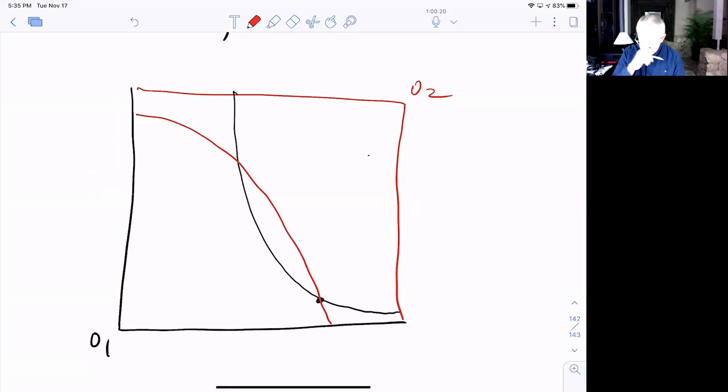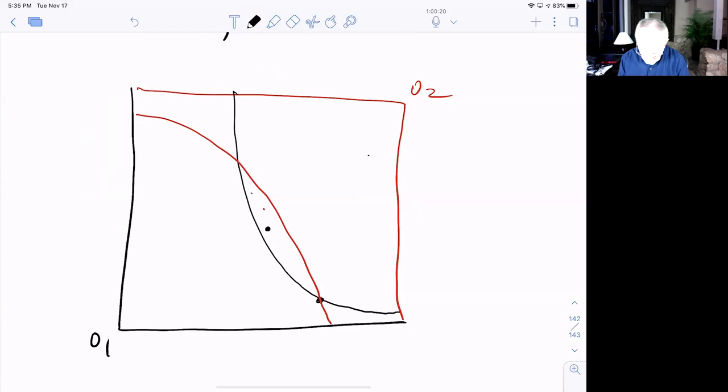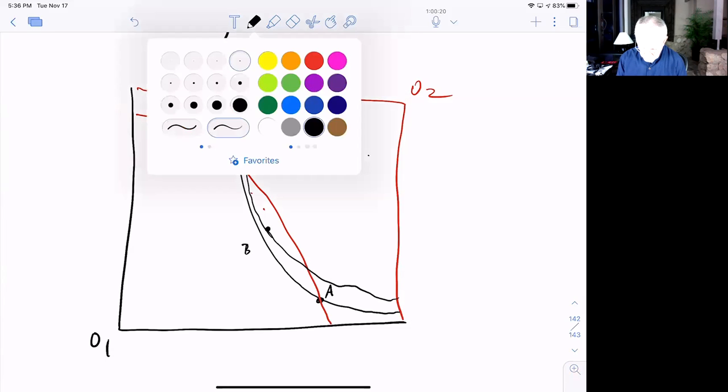And so once again, we don't have equality between the marginal rates of substitution. So they're going to trade somewhere up in this lens that's created between these 2 indifference curves where they intersect. Now, we're going to find that there might be a value in here, say a point. If this is our point A, well, there's going to be some point B in there that corresponds to a Pareto efficient allocation.